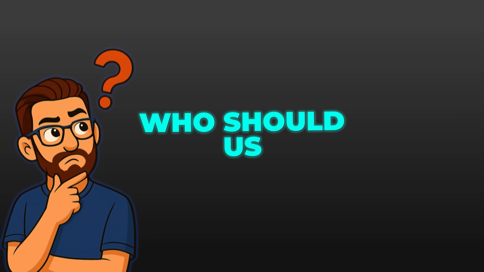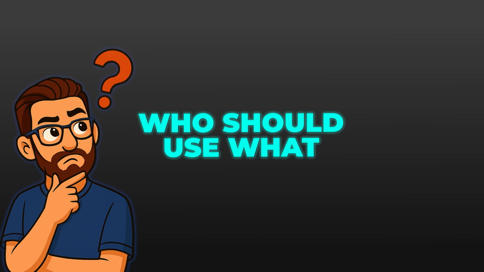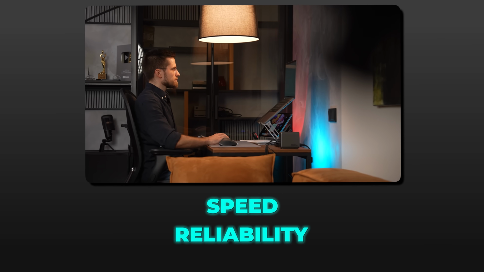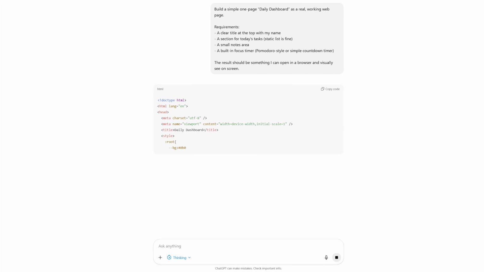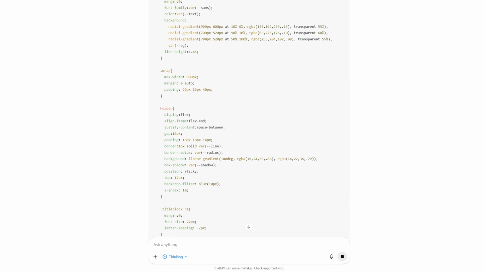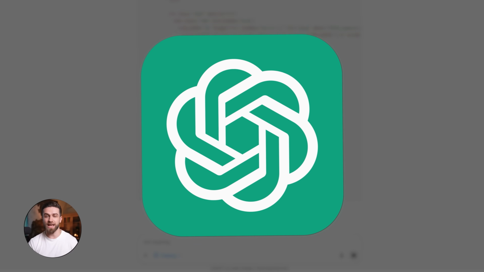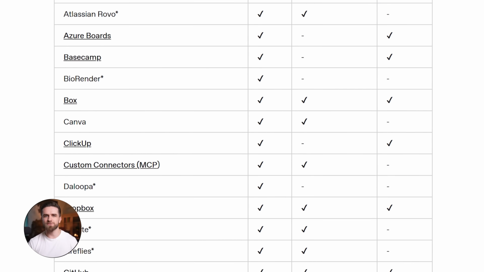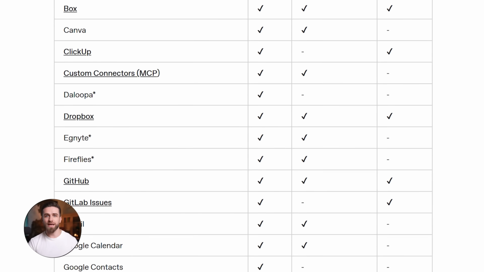So here's the big question. Should you stick with ChatGPT or switch to Gemini 3? If speed and reliability matter most to you, like if you're using AI for coding, workflows, business analysis, or anything where you need consistent, dependable output, ChatGPT 5.2 is the better choice right now. It's faster, it makes fewer errors, and it integrates with a massive ecosystem of third-party tools through OpenAI's API.